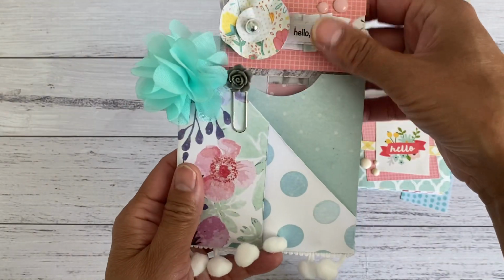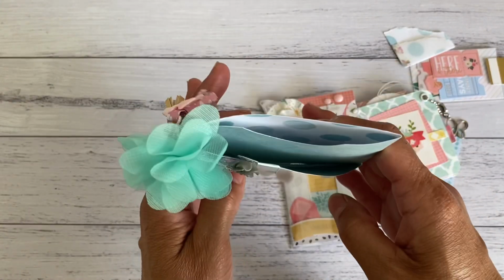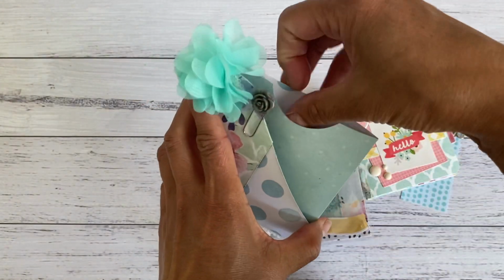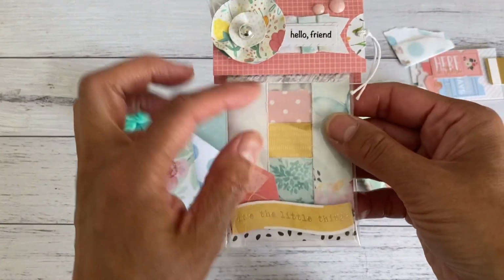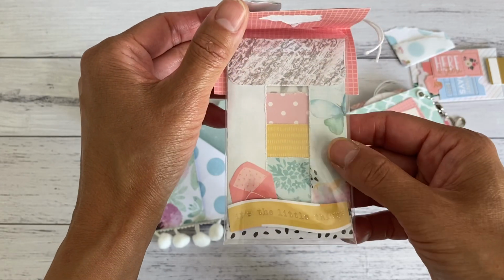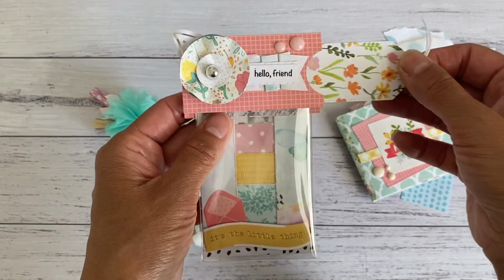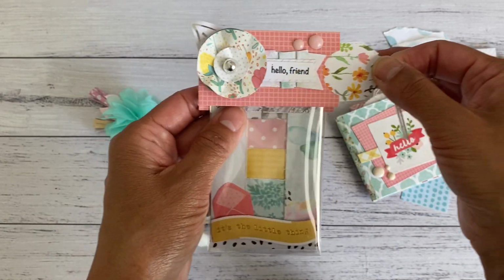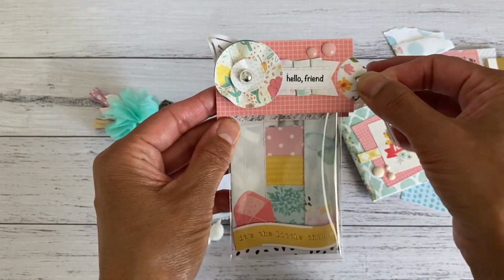And then at the back here is another pocket. So you can see that's the pocket here at the back. So you can see there is heaps of room to open up. And then I've got one of my paper patchwork envelopes in here. And I've made my own bag topper with a pocket for your gift tag. And again, I've done a tutorial on how you can make these bag toppers with a gift tag holder.